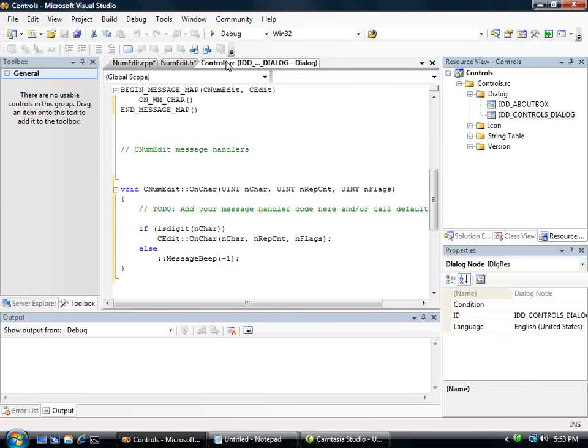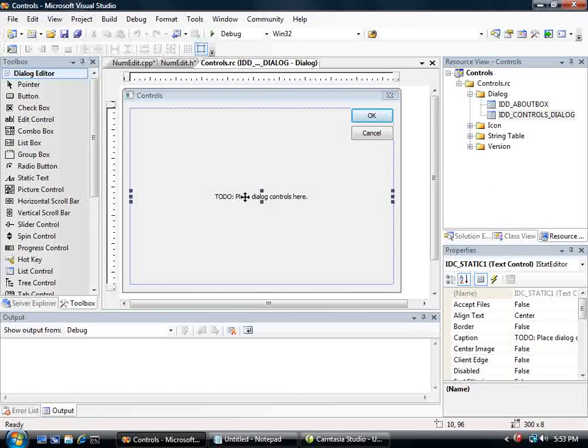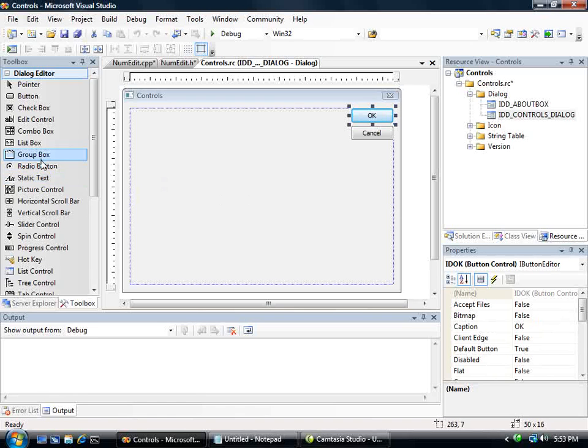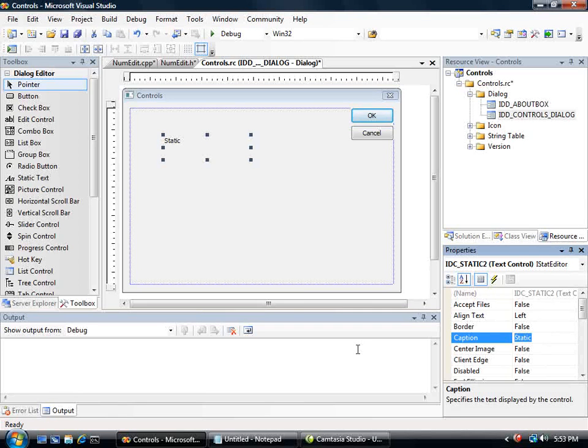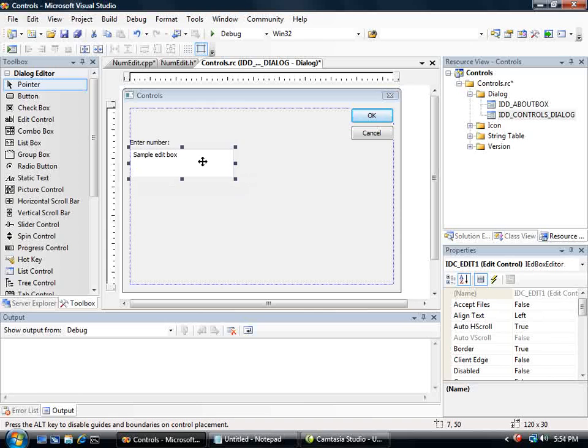We're going to go back to our dialog box, and I'm going to add a little label here. And we're going to add an edit control, and the edit control is going to be associated with the class that we just created.